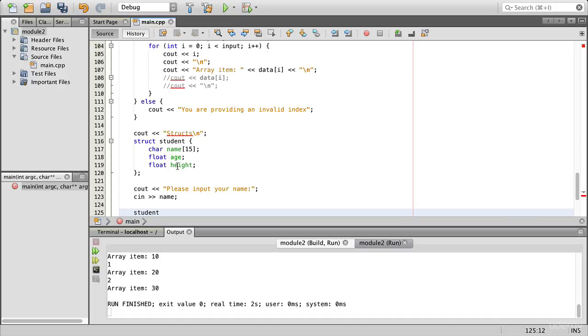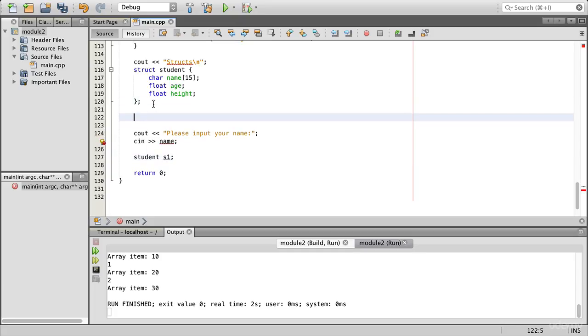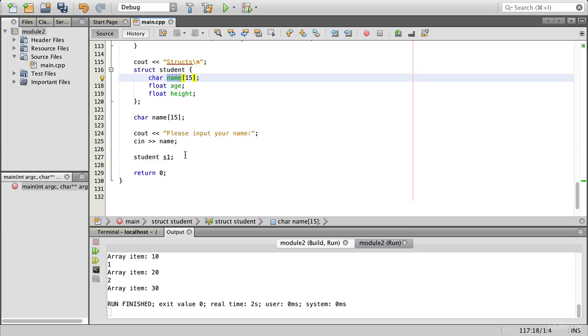So we'll create an instance for our struct. Our struct is student, so we're going to create a variable called S1, and that is going to be basically an instance of our struct. And I need to define my name here, so I'm going to create char name 15, and notice this is going to be different from the name in here.